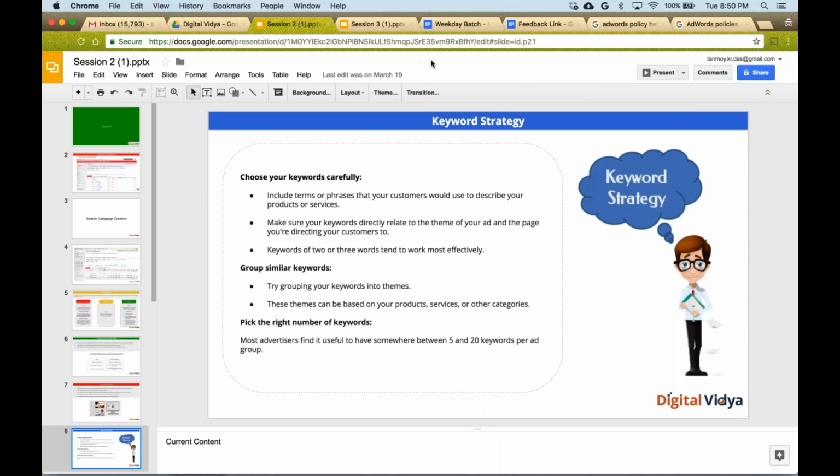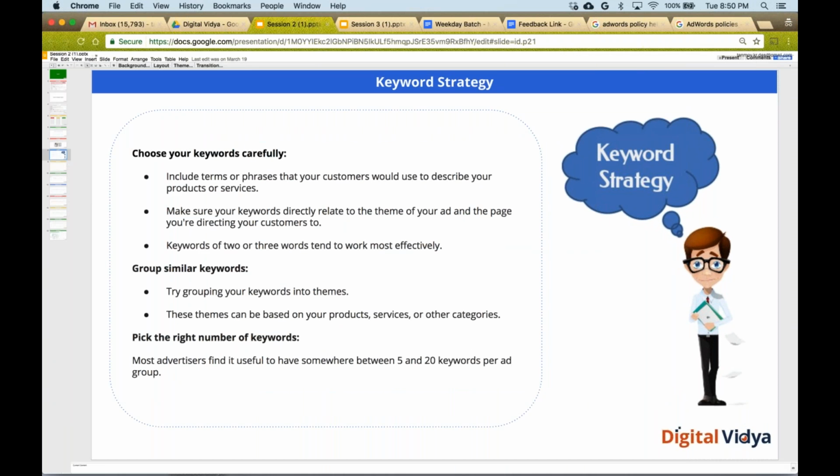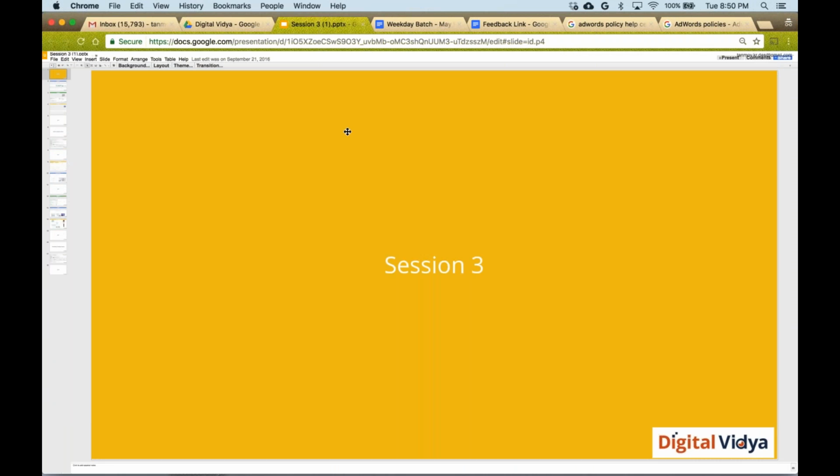All right. So this is specifically what we wanted to cover on Thursday, related to keyword strategies and keyword matching options. What I wanted to start off with today was related to the display network. We're going to talk about how display targeting happens, and we also wanted to create a display campaign. So we'll discuss that. Any other questions before we move on to this content?